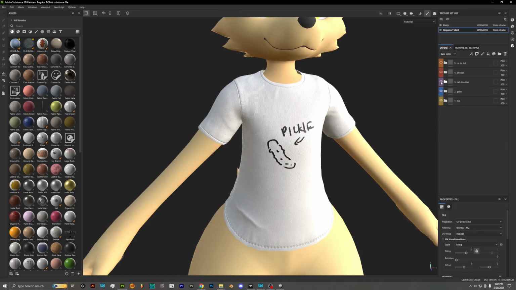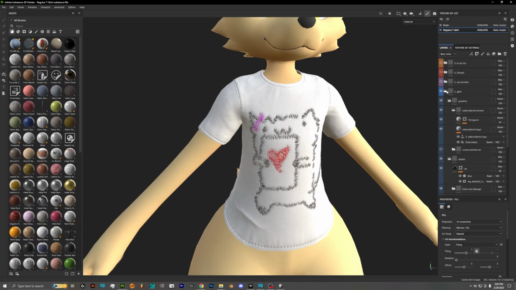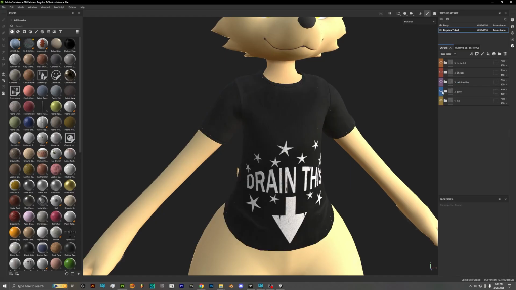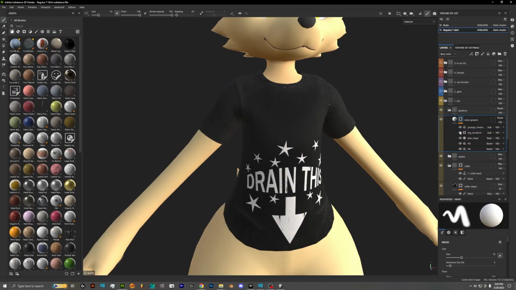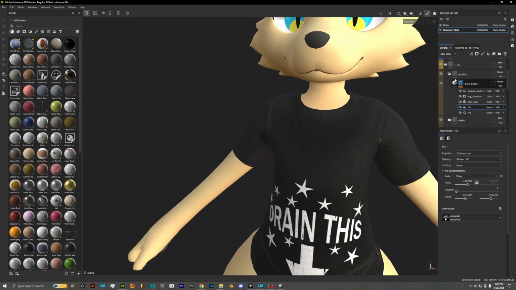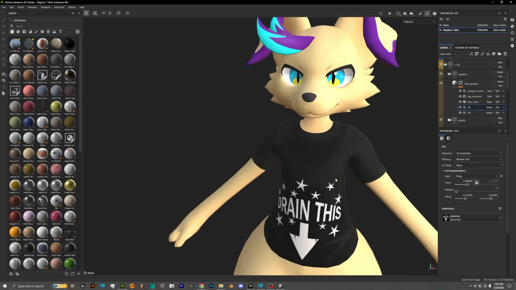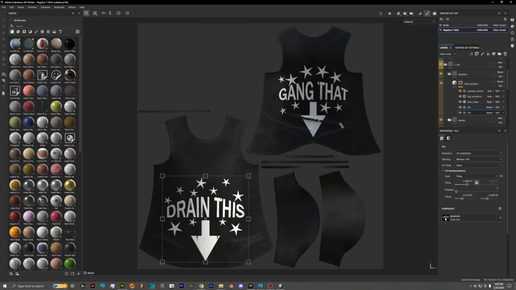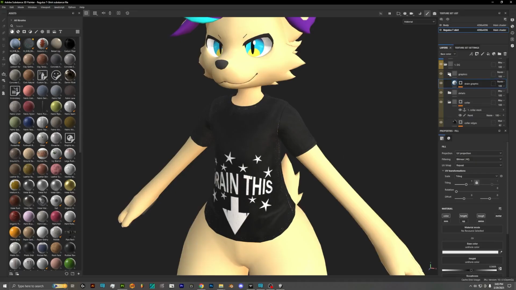Let's hide it beneath. And then it's this other t-shirt. This one, yeah, not really much to be said about it. Thank you, Cappy, for the design. And then you reveal it again, and then it's this one. And you go here, graphics, this is like the logos and stuff. You click this one. So you're looking at the graphic on this one. Say you want to move it for some reason. You just press F3 on your keyboard, it'll take you to the 2D view, and then boom, you can just move it around. Control Z, because I don't want to actually do that, I'm just showing you. But yeah, that's that t-shirt, and that's how you can customize them if you want.